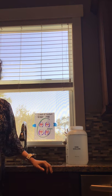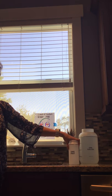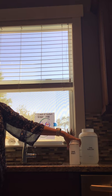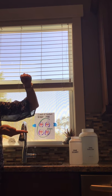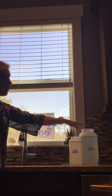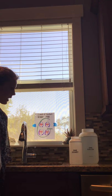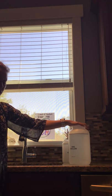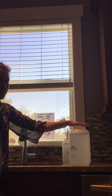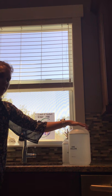At home, ask your parents if you have any of these items. A gallon could be like a gallon of milk. You can find something that is one pint — one of those smaller milk bottles. A quart is like one of those larger milk bottles. You can get a chocolate milk, a carton of milk, and a gallon of milk. I'm sure you've got a one-cup measuring cup at home. God's given us all of this water and created that wonderful water cycle to replenish it, so I'm not going to dump this water down the sink — I'm going to bring it outside to help water my grass. If you do this at home, make sure to do the same.